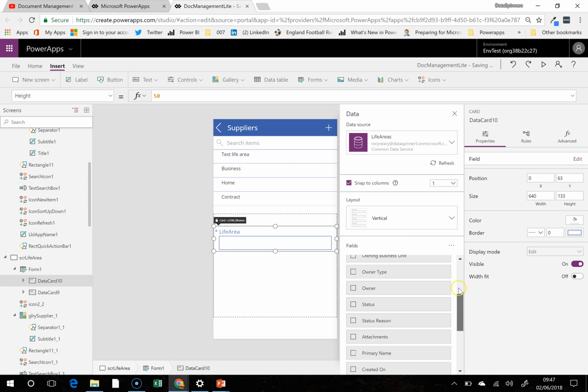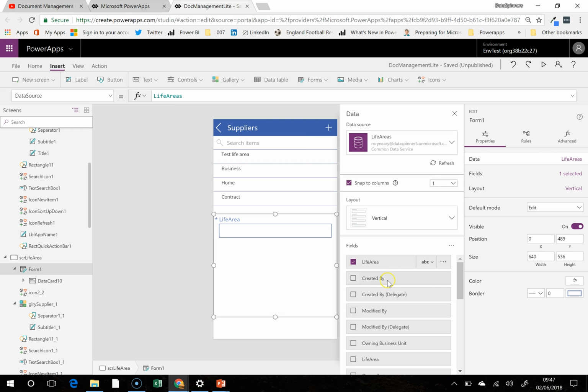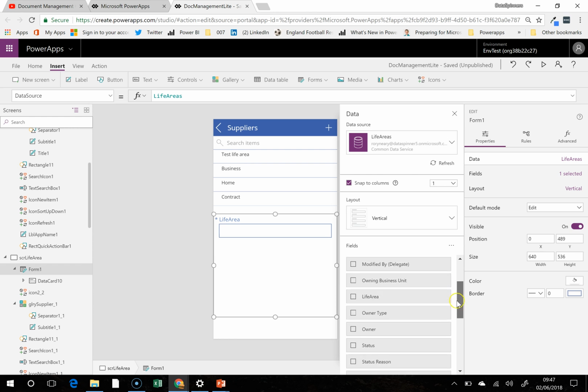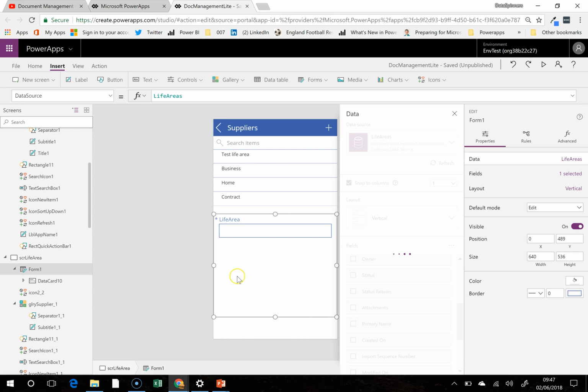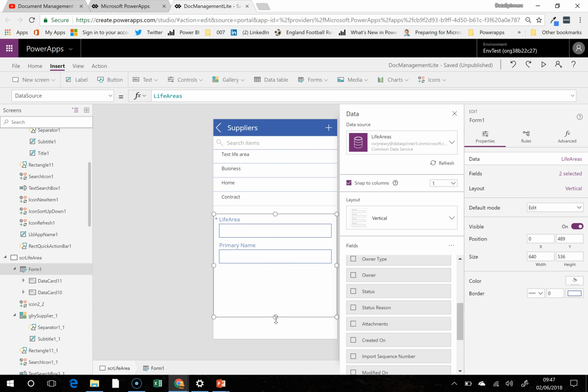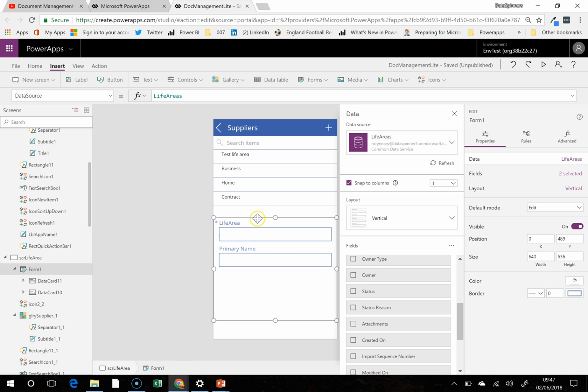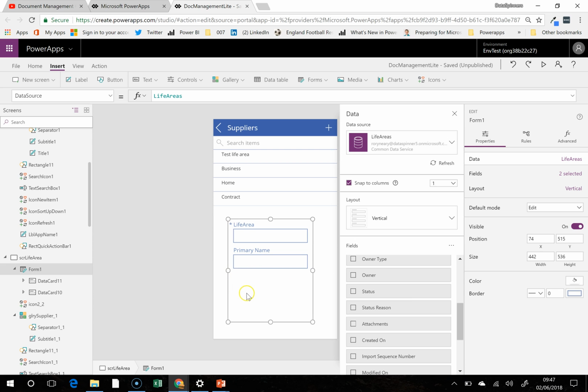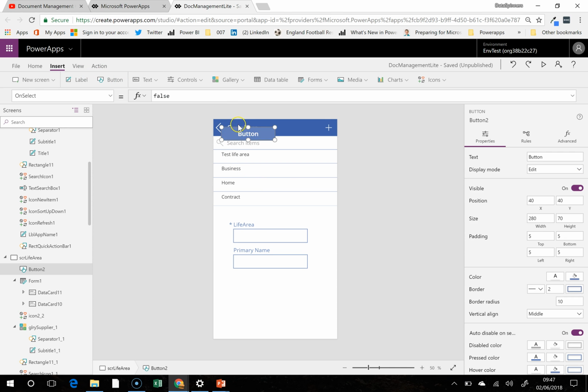Brilliant. Okay, so I don't need that one there. I need this one. Good. And I think we need primary name, and my reflection on this is that we should always have done primary name. It's just unfortunate that we didn't. Just so I know where I am with this, maybe I'll take it in a touch. There won't be much to it, and I think I'll pop a little submit button in there, and insert a button, and yeah, I mean we can get away with doing this.